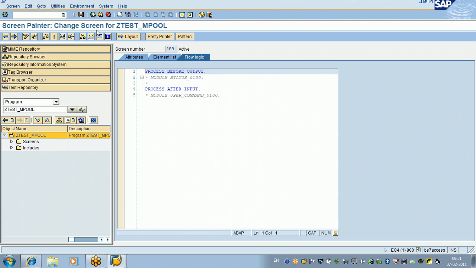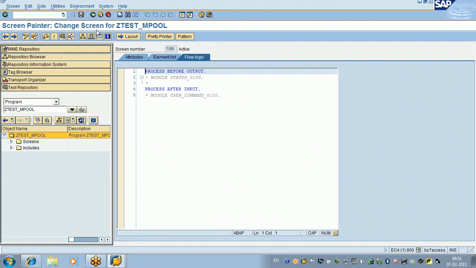Say for example, a screen was displayed to you. We have already designed one screen, correct? So the screen is displaying to you now. Assume that you are able to see the screen. In the screen, you are giving some input and you are pressing some button, display button or cancel button, or some button you are clicking on. So the cursor immediately will come to the event. Tell me which event is relevant: process after input or process before output?